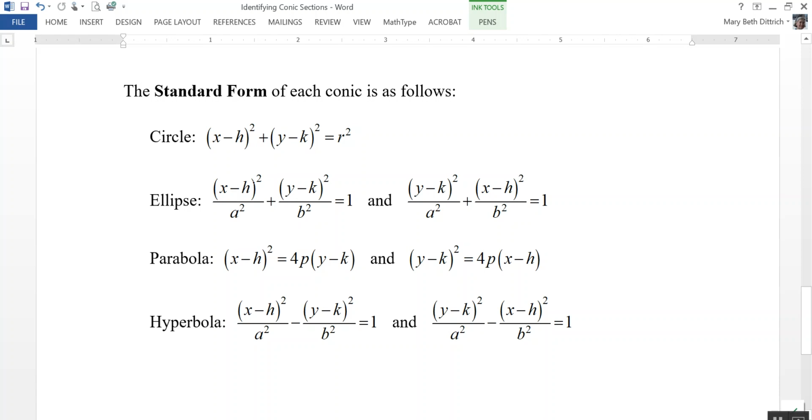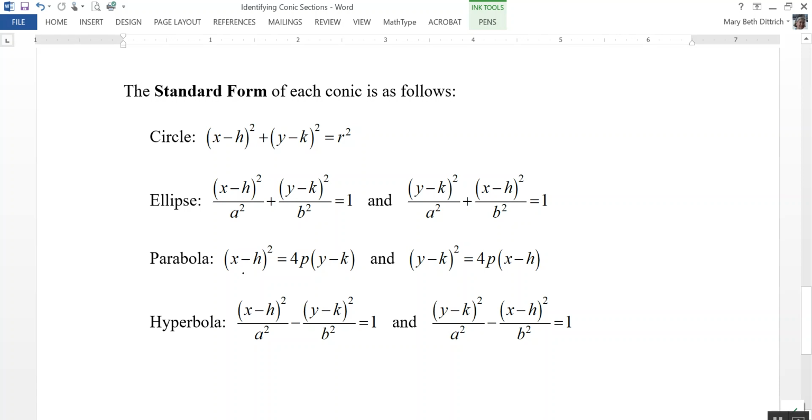For an ellipse, you'll notice there's going to be an x squared term and a y squared term and a plus in between. So that's going to make the coefficient of x squared positive and the coefficient of y squared positive. You'll notice that for the rest of these, there's two different ways of writing it. So an ellipse can either be, all of these shapes can either be more horizontal or longer in the x direction, or they can be more vertical, longer in the y direction.